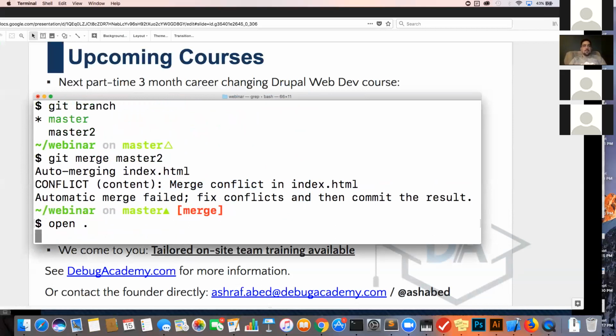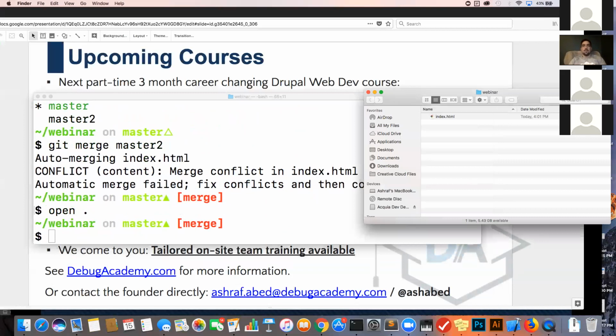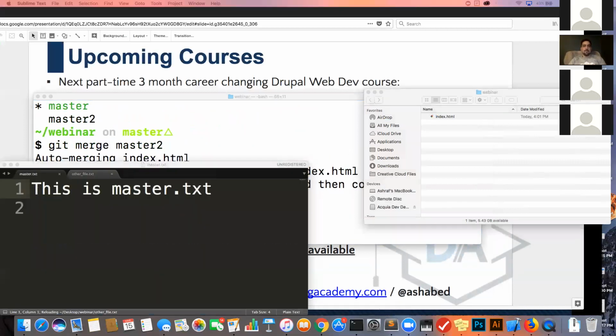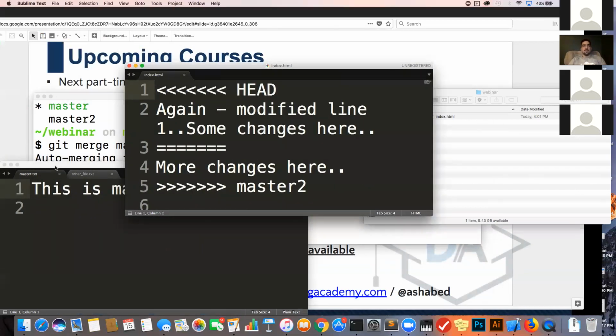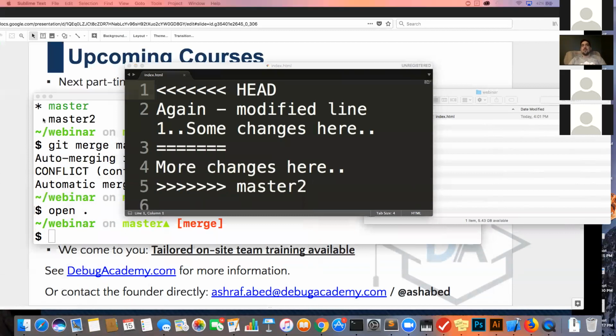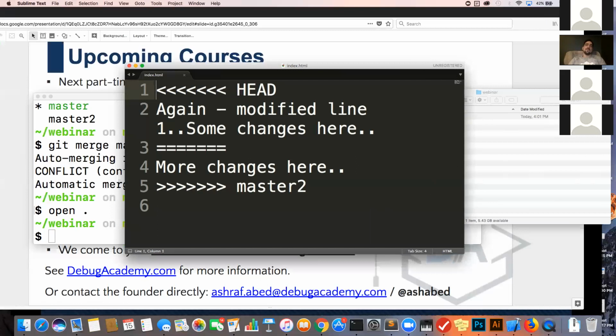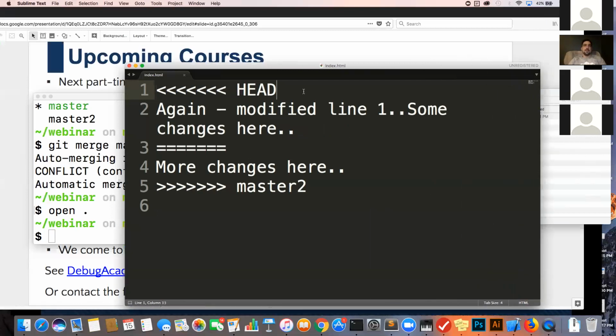So the next problem is not really a Git problem. You now open the file in whatever your favorite text editor is. Where it says HEAD, that means the most recent commit on the current branch. Where it says master 2, that's the branch that I'm merging in.